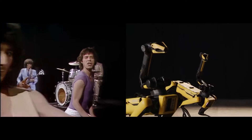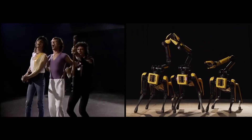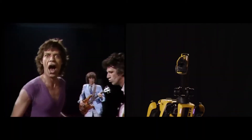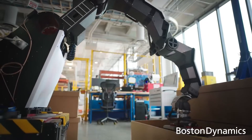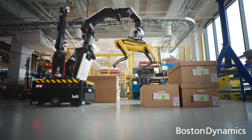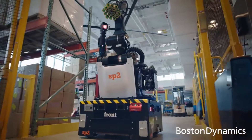The idea behind metamobility is that space, time, and distance will all become irrelevant. By connecting robots to the metaverse, we will be able to move freely between both the real world and virtual reality. Going one step further from the immersive be-there proxy experience that the metaverse provides, robots will become an extension of our own physical senses, allowing us to reshape and enrich our daily lives with metamobility. A near-term, plausible use for such technology is using remote teleoperations to control a manufacturing robot — something that Toyota has long been exploring with its THR3 system. The company notes that Microsoft Cloud for Manufacturing could serve as a gateway for such remote-controlled work.